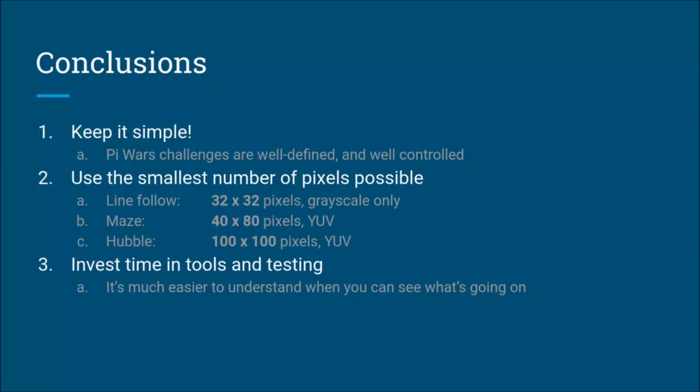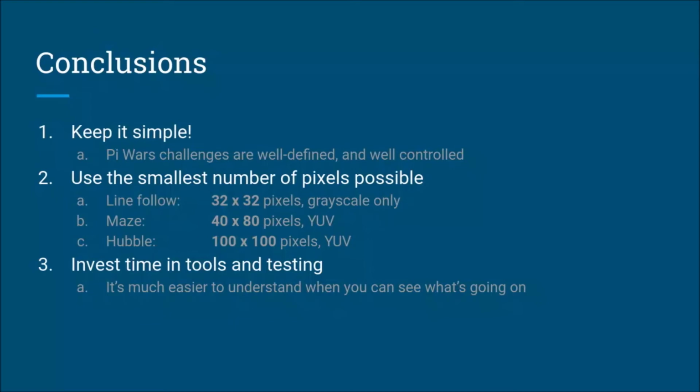So your code doesn't really need to worry much about what's in the background, right? Because it should be fairly plain. For Hubble, I could be fairly confident that if I was pointing at a corner, the two biggest vertical lines were going to be the edges of the board. And my code just assumes you're only going to see two lines, so don't bother trying to do anything fancier than that.